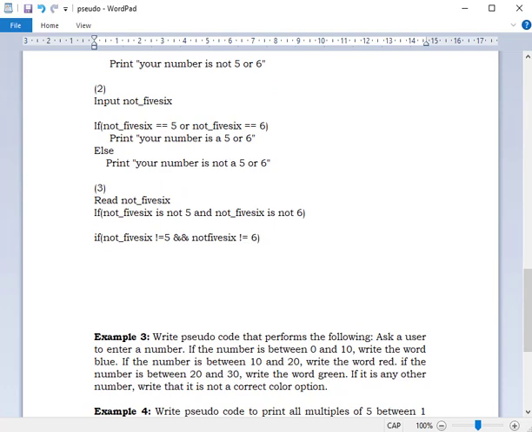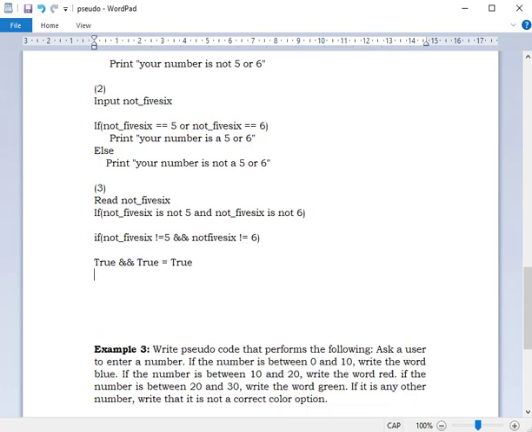Now for the AND operator, both sides must be true. So if this place is true and the other side here is true, it's true. But if one of them is false, like maybe this place is false, it will run as false for us.